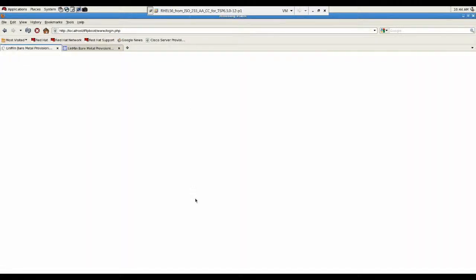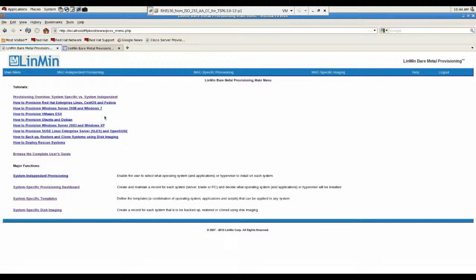I'm going to log in. And we're immediately presented with links to our tutorial, which can also be found online. And so this is a way for people who don't use the product every day to be able to quickly access the environment. So remember, I said there are two main functions, provisioning and imaging. Again, provisioning is as if you were to go to a system with a DVD in your hands, insert it into the CD-ROM drive, and answer questions and wait and hope that you have the same results when you go from machine 1 to machine 50, which is unlikely, thus the reason for having an automated provisioning tool.